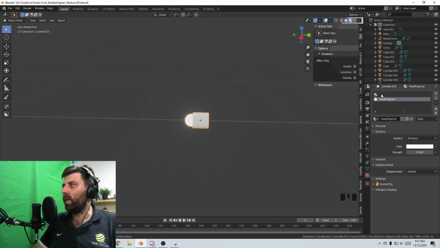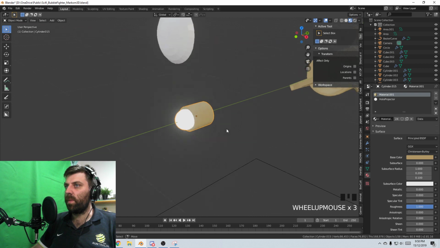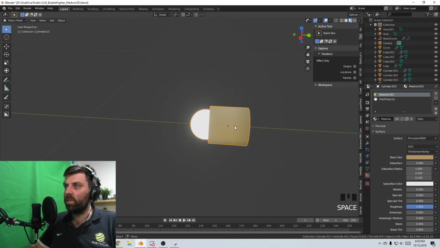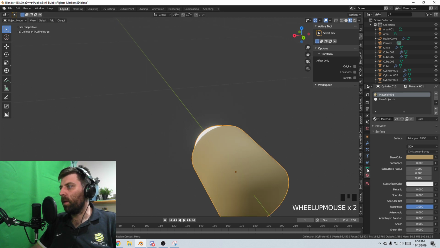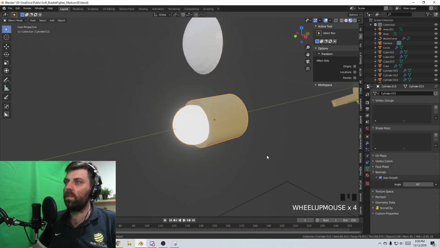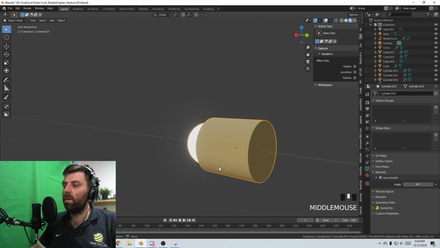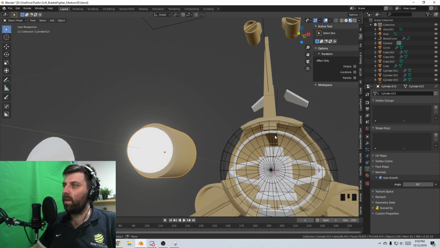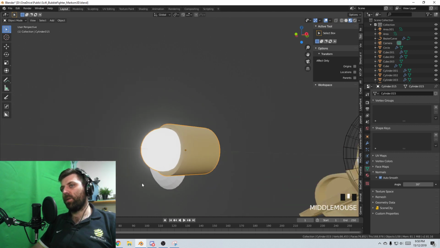Oh yeah, cool beans. Change this just to matte. All right, I've got ideas. Shade smooth on that puppy. Object data. All right, this could work. And then if we put it periodically around like so.